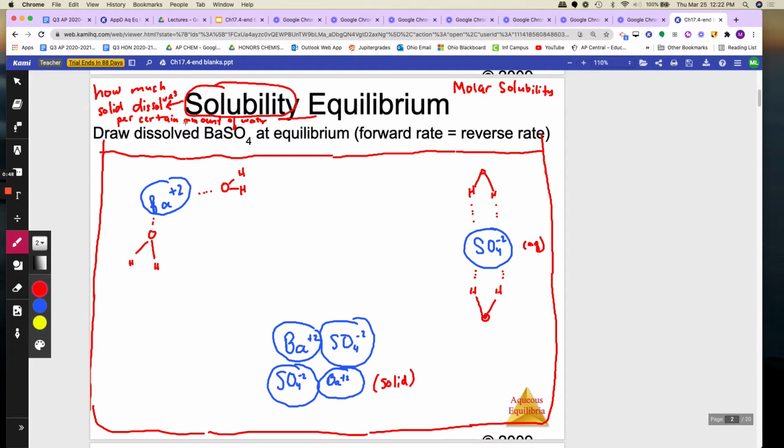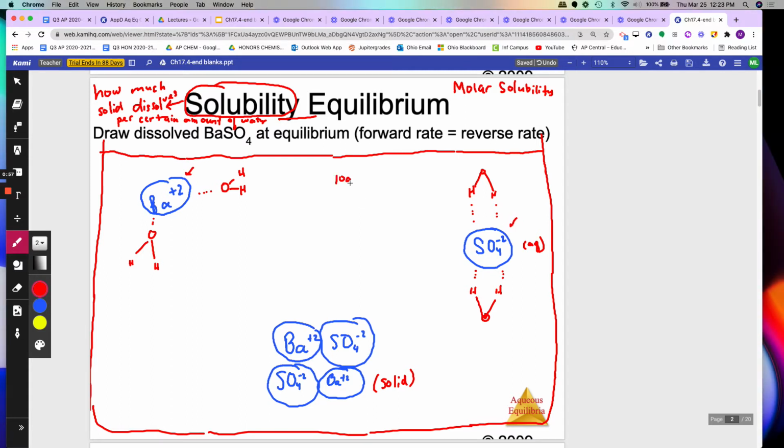So the unit for solubility would be, well, if I measured this barium here and this barium and I weighed it, let's say there's 10 grams of it, and this is 1 liter of water, then you can have the solubility of 10 grams of BaSO4 for every 1 liter water. Okay. There's also something called molar solubility. Molar solubility is how many moles of that solid can dissolve in every 1 liter of water. So this is of water, this is of the solid. Mole of solid dissolved. That's called molar solubility.